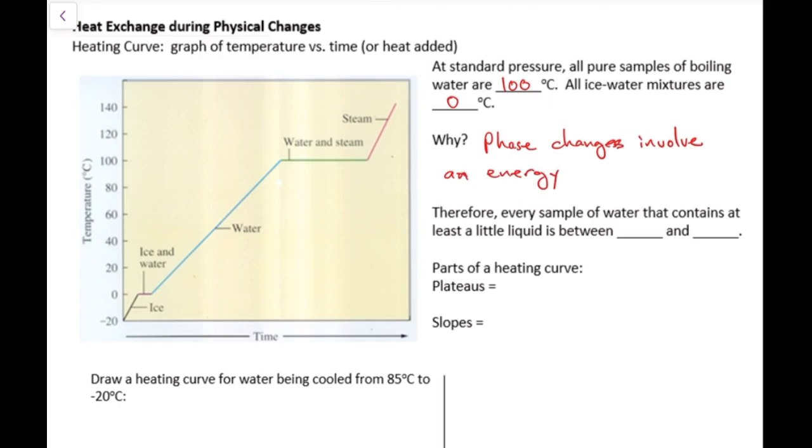So what we mean by that is essentially that either energy is taken in, an endothermic process, or it's given off, an exothermic process. So in the case of boiling water, when you get to the boiling point and you start to see those bubbles, all the energy that the hot plate or stove or whatever it is you're boiling on, all the energy that's being added to that sample of water is being used to separate the water molecules.